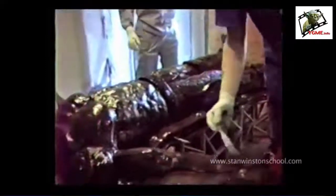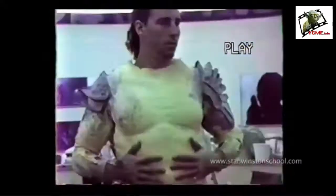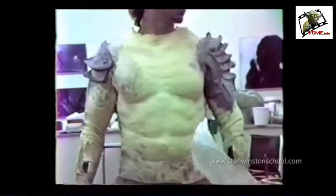And at this point, the sculpture's been laid up for a two-piece mold. This looks like a test fitting on Brian Simpson, who was one of our assistants on the first film, and then he was sort of shanghaied into becoming a stuntman. He's had a great career ever since as a stunt performer. I forget how tall Brian was, but he's quite a bit smaller than Kevin. They're doing a test fitting there with Stan.